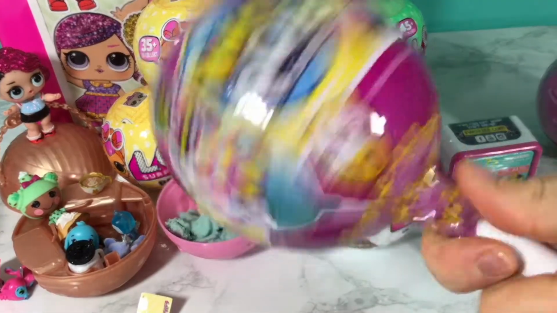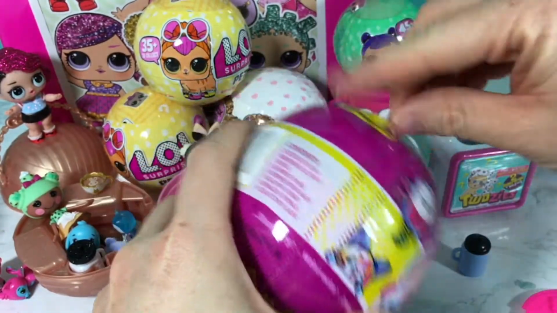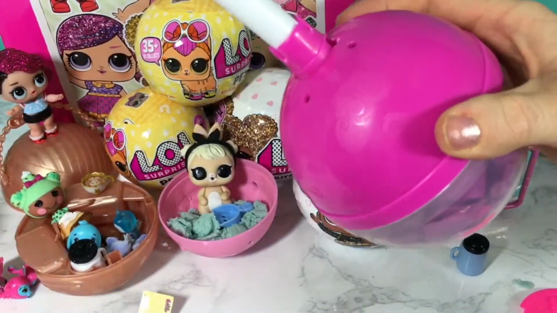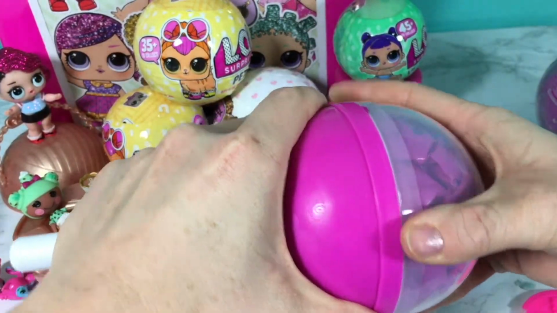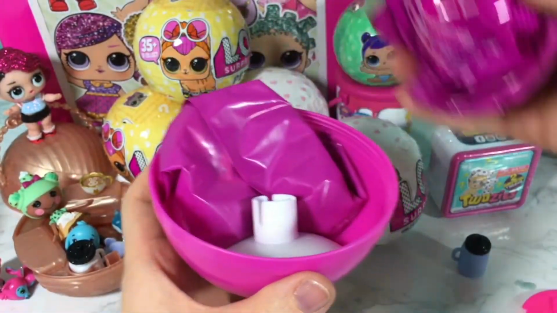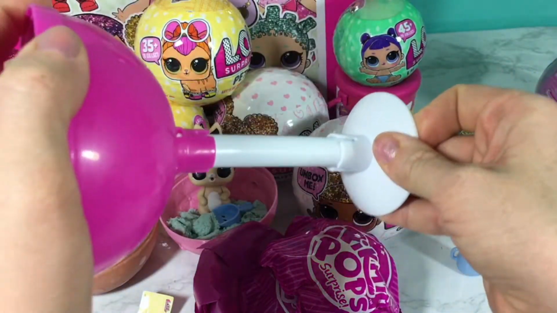Let's go ahead and open the Pikmi Pop surprise, and then we'll check out what the little bunny can do with water. Either spit or cry or tinkle. But let's open the Pikmi Pops first. There'll be two scented plush and three surprises in there. I love the container that it comes in, a lollipop shape, and you can open it up like this. So cool. Here we go, and it has this cool stand, which I love.